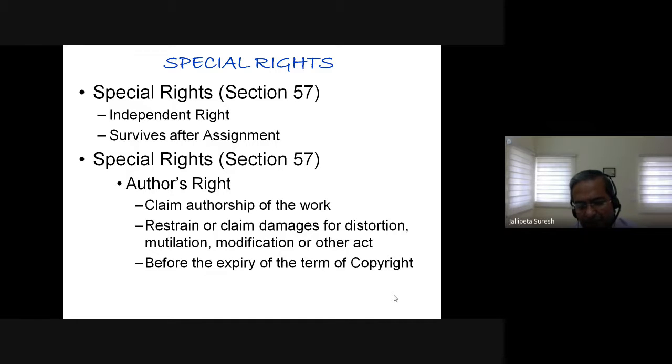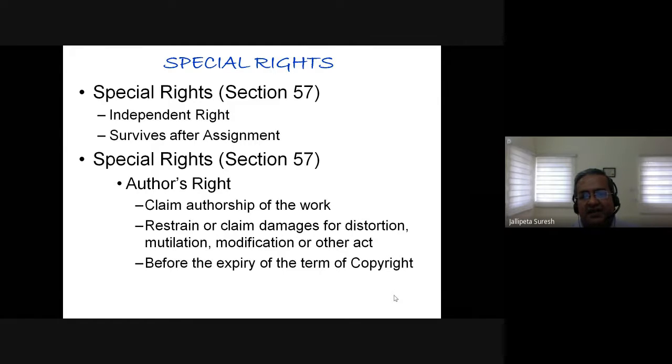That means, say, if I make a portrait of a particular person, and this portrait is an artistic work, for a consideration I sell it to, say, a person B. So I no longer own that particular portrait. I've sold it to person B, and person B pays me money. I take that money. Thereafter, the person mutilates that portrait. Say, for example, I've created a lady's portrait, and after buying it from me, he obliterates that portrait, and then he puts a mustache on that portrait.